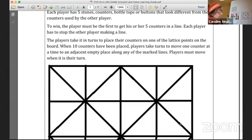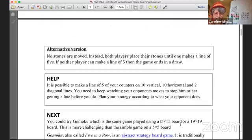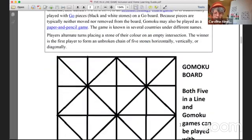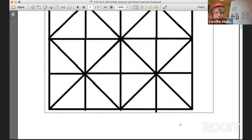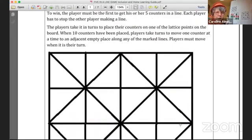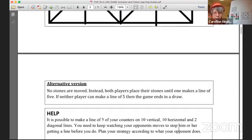So in the meantime, the other version of the game is, whoopsie. What's the difference in that one? Okay, so the other version of the game, I did see it. Oh, here we go. No stones are moved. Right, so in that case, we've kind of already played that, where you just literally place 5 stones.